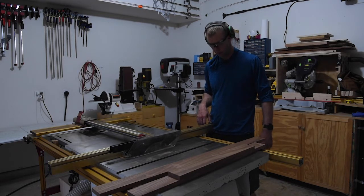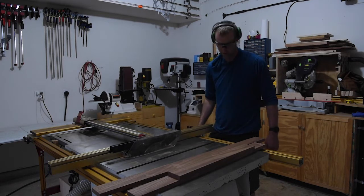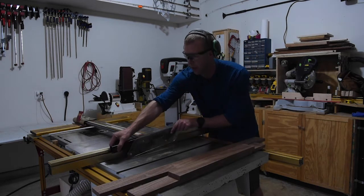Well, this is interesting. I don't have enough room. All right, folks, somebody's probably going to yell at me because I don't know how to do this any better.